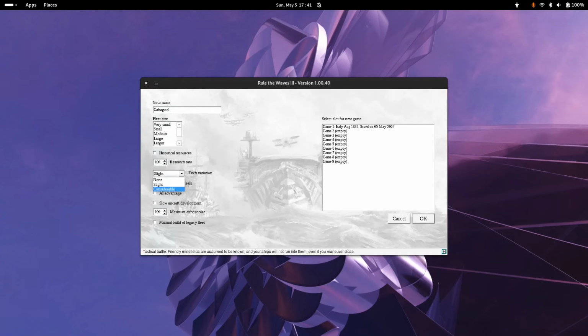Tech variation, I can either do none, so technology only appears when it did in real life. I can do slight, so there's some variation, or I can do considerable, which means you might get some technologies way earlier, way later, and so on. Other things as well, like I can specifically set slow aircraft development. If I don't really want to worry about airplanes, I just want to worry about my boats, I can do that. That's if you want to keep the research rate the same, but you just don't want airplanes.